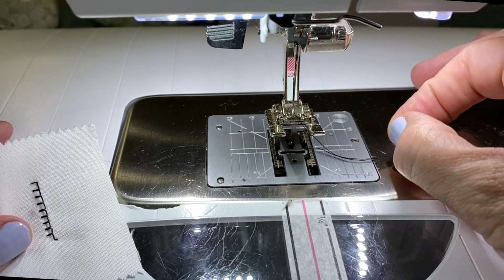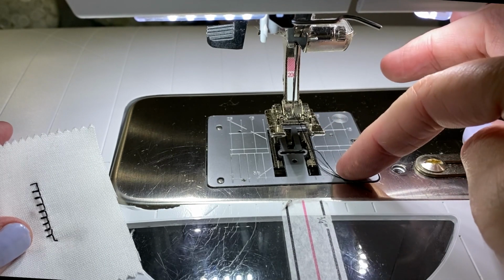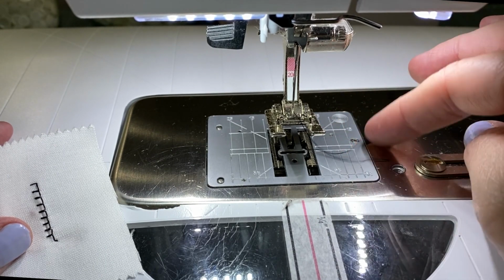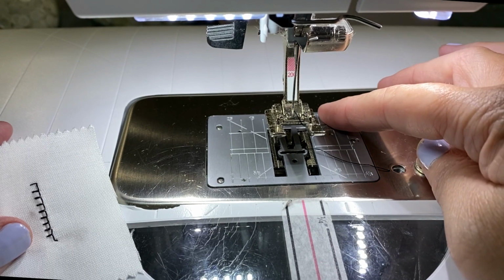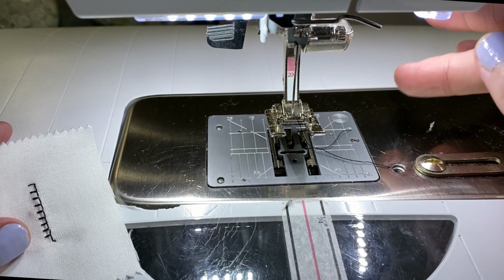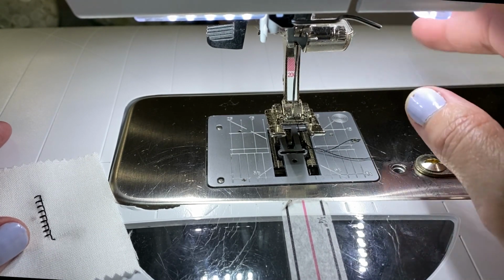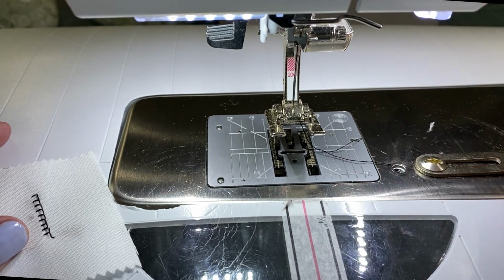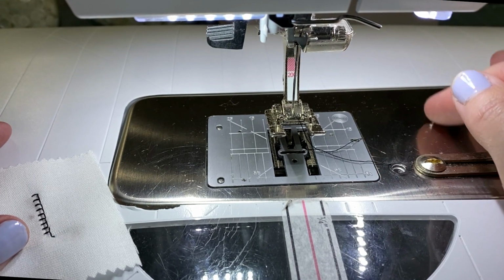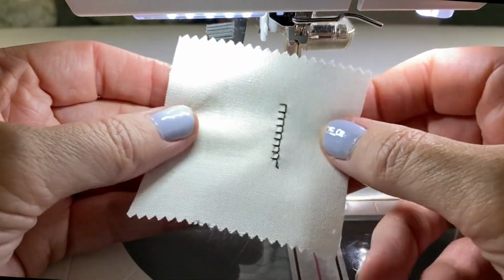For this particular technique, I always like to use thread that matches my fabric. I'm using Mettler Silk Finish cotton thread. You want to use a cotton thread because it's going to lay nicer on your quilt than a polyester thread. I am using 50 weight thread. You could also use 60 weight thread, which is a lighter weight thread. It's up to you.